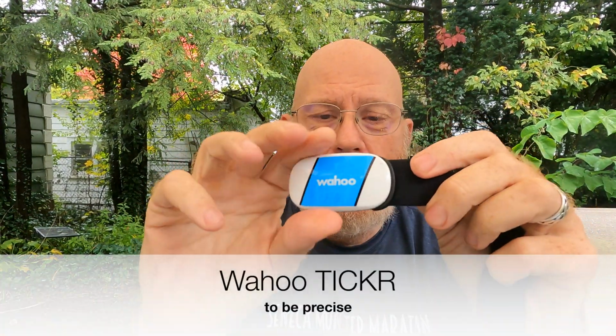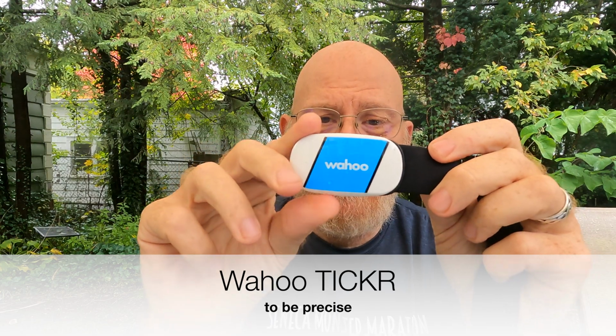At that time, I bought a Wahoo, and the Wahoo Band is great. It's Ant Plus and Bluetooth, so I could pair it to my watch and to my phone, and it saved my bacon a few times because I'd forgotten to charge up my watch, or I'd left my watch behind when I went on a trip, and so I was able to use it paired to my phone with the Wahoo app as a bike computer, basically.